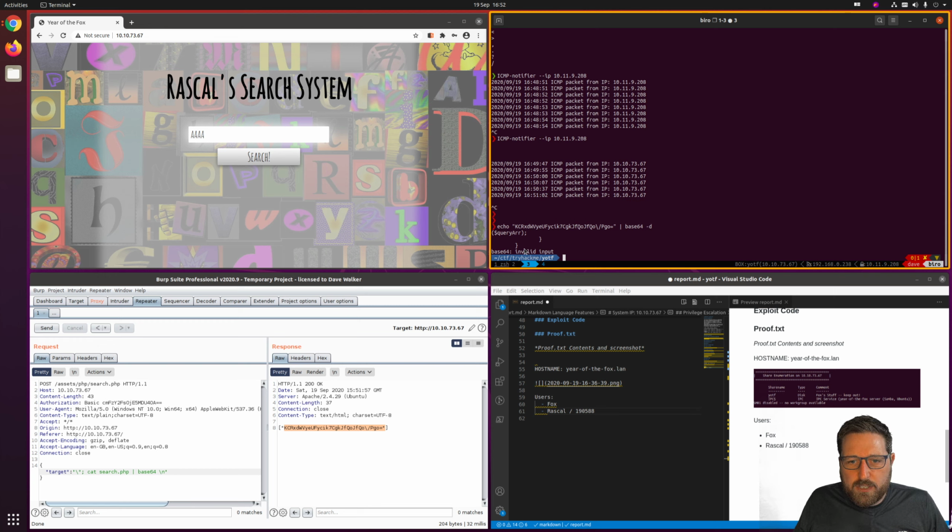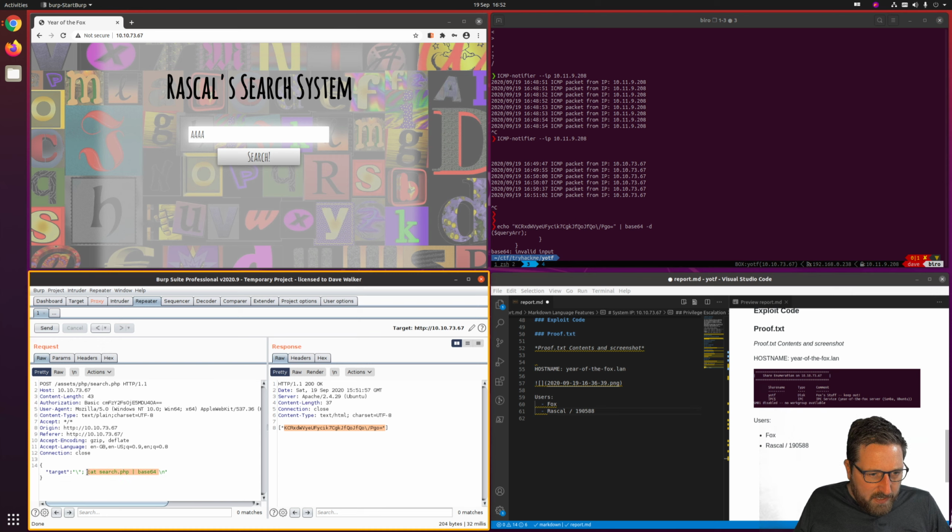Okay, so it gave us a partial output, but not enough of what we wanted. I wonder whether we can do other path traversal. Let's see what's above us. Okay, so there's a folder called php, and above that, index.php.